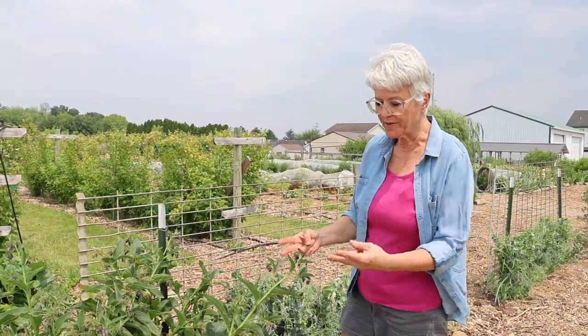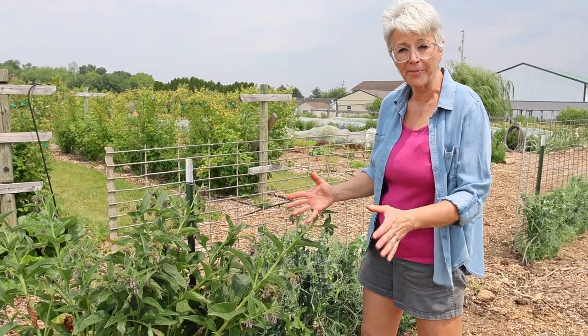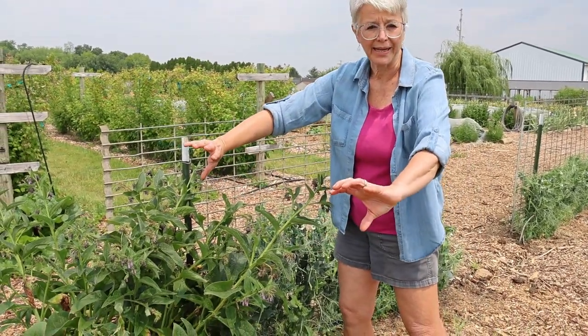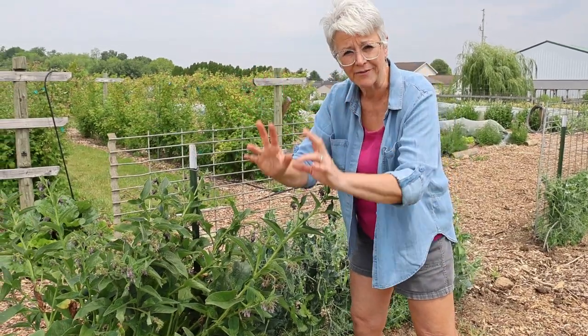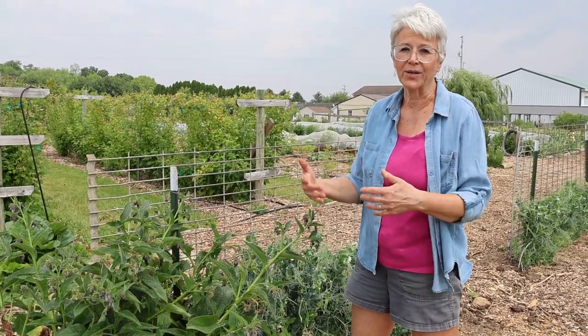But they're good. Number one, they're pretty. Number two, the bees love the blossoms. But now that the blossoms are just about over, you use them for fertilizer. You can chop and drop, which just means chopping off the plant, dropping it around your other plants, and as it rains or irrigates, the fertilizer goes down through. Or you can make something called comfrey tea, where you soak it in water and make a fertilizer tea.